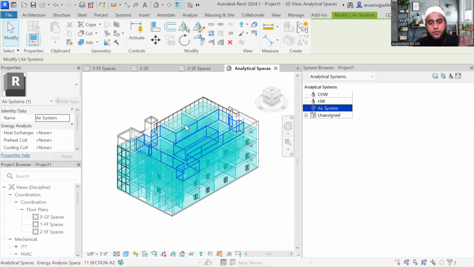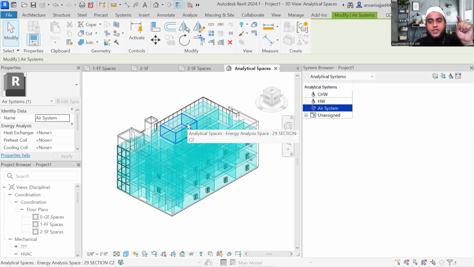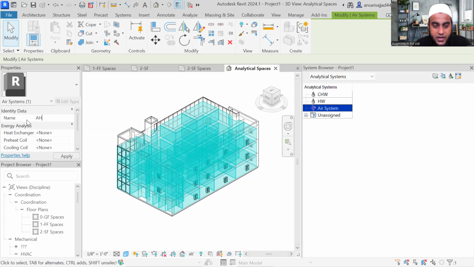So in our project, I'm assuming that we have only one air handling unit, which I'm going to place above the terrace, above the roof. With the help of that AHU and ductwork, I'm going to supply conditioned and heated air both. In summer, we have to supply conditioned air. With that one AHU, I'm going to supply conditioned air to the entire spaces of the building. So as per that, I'm writing here air system name AHU, air handling unit.